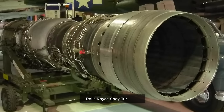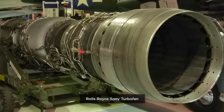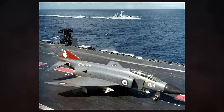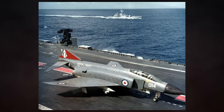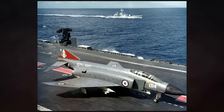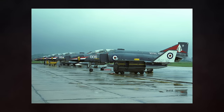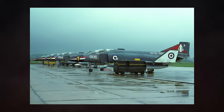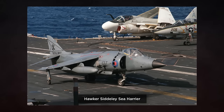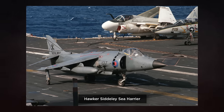The British variant of the Phantom was re-engined with the Rolls-Royce Spey turbofan, in place of the General Electric J79 turbojet. This gave British Phantoms a 10% increase in operational radius and a 15% increase in ferry range, as well as better take-off, initial climb, and low-level acceleration figures. These benefits were traded against a reduced maximum speed, a lower ceiling, and a poorer altitude performance. 29 Phantoms were delivered to the Fleet Air Arm. By the end of 1978, the Fleet Air Arm's Phantoms had been transferred to the Royal Air Force, as by then the Navy had become invested in the Hawker Siddeley Harrier.